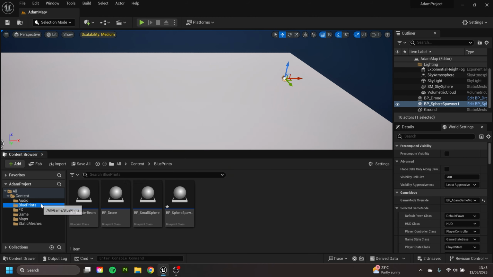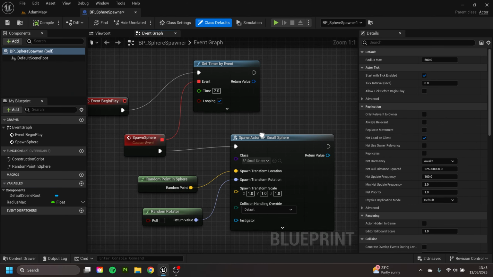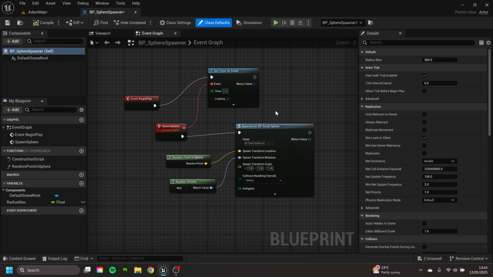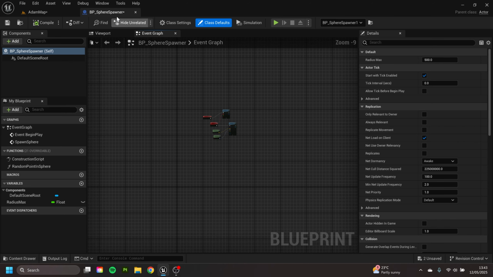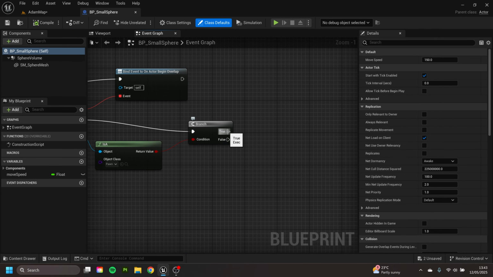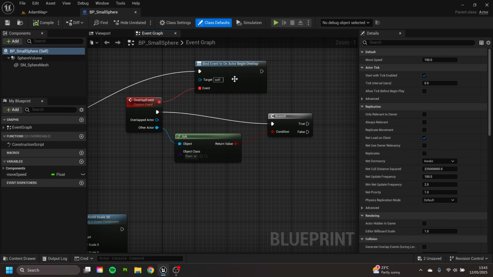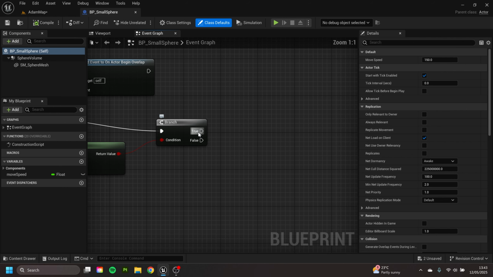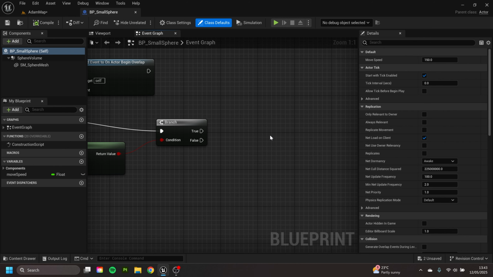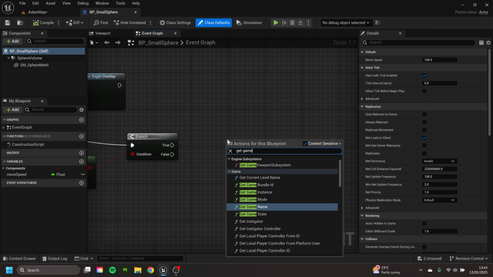Right now it won't work because we haven't told it to happen anywhere, right? We want to do that in BP small sphere. So, Mr. Morris, how do we do that? This event graph seems a bit small. Oh, it's the wrong one. Okay. So if the thing being overlapped is a player, true, we want to be able to say increment score. But if I try increment score, nothing's there, right? Because it's a whole different script, which is why we need to do something else. We need to get game mode.